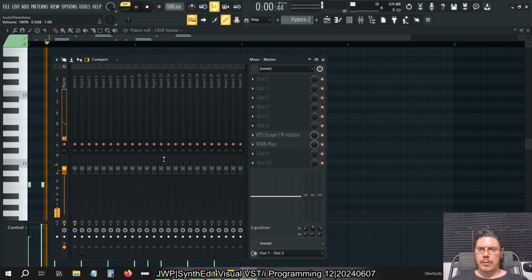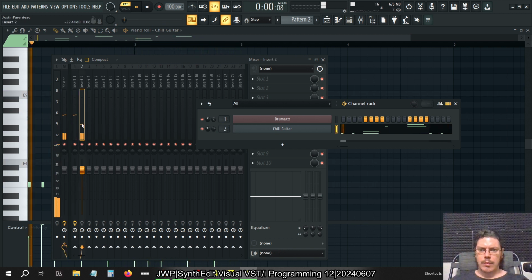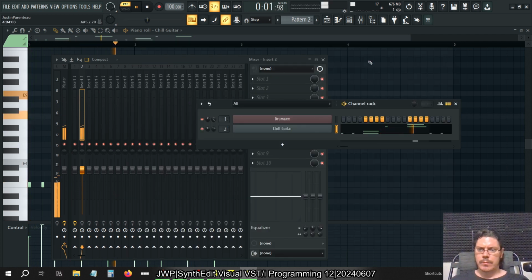Now if we look at decibel meter, we should have some difference. Is the limiter still on? Yeah, so we do have quite a bit of depth.